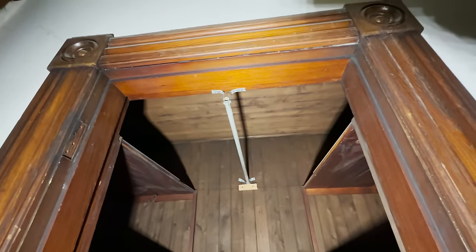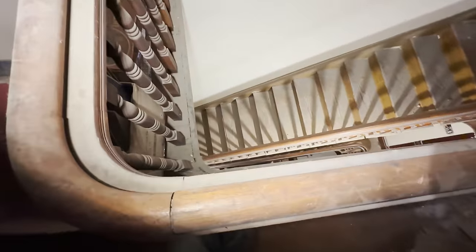But it's a mystery for another day once I go ahead and rip all this down, which I'm not quite ready to do because this is in the stairwell. And if I rip this ceiling out now, that means immediately all the dust will head down to where I'm currently living. So I would need to do some plasticking up because I really don't want to aggravate my wife and I don't want to go through all the dust either. We've done a pretty good job mitigating the dust living here, but I certainly don't want to go adding a huge amount of it without a solution in place to stop all of the debris falling down. We'll cross that bridge when we get to it.